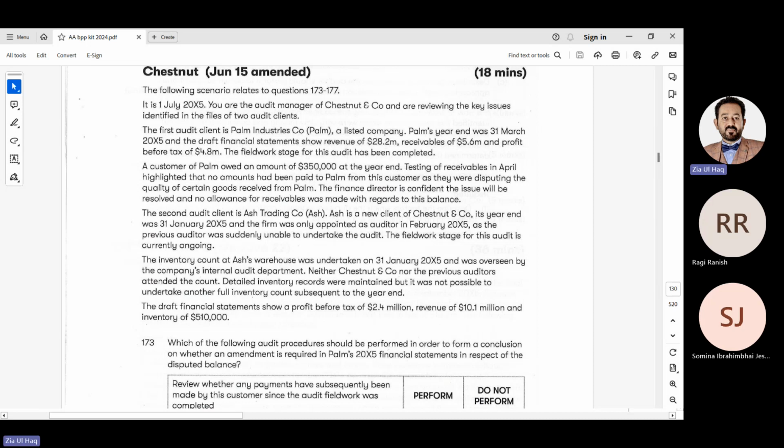You are the audit manager of Chestnut and Company and are reviewing the key issues identified in the files of two audit clients, meaning you are checking the working papers of two audit clients.